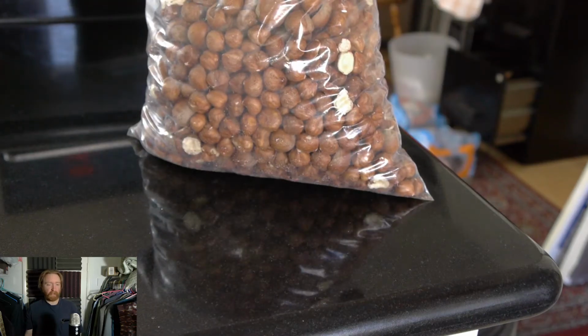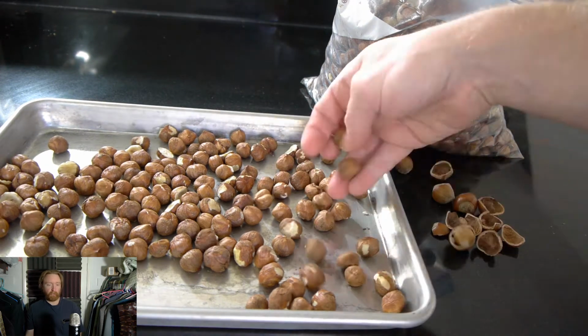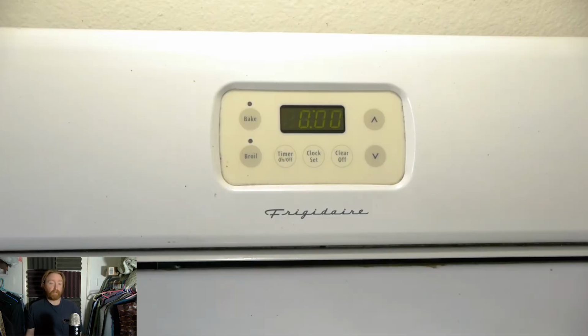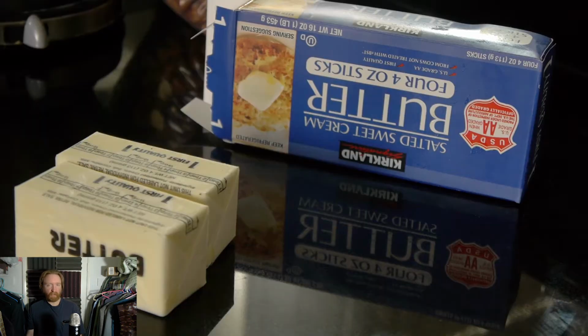We're going to start with a bag of hazelnuts, or filberts, as I like to call them. Special thanks to my friends at Rupp Farms for getting this to us. These are top quality hazelnuts, by the way. We're going to roast these in our cooker for about 14 minutes at 350 degrees Fahrenheit. Or 15 minutes, doesn't really matter.